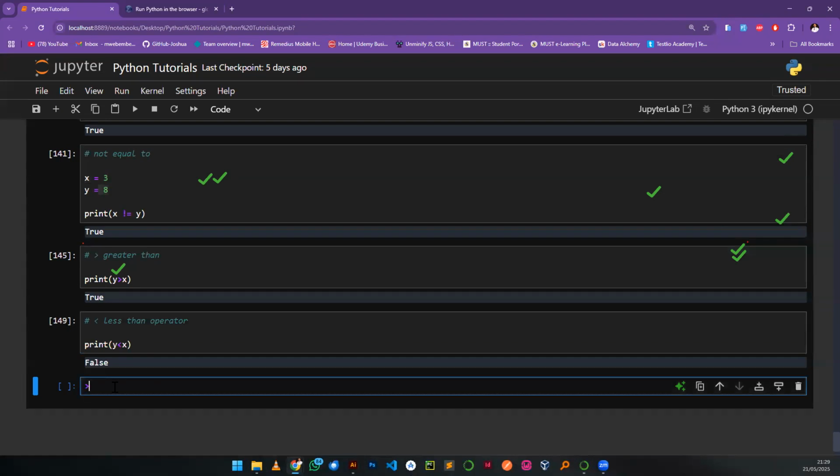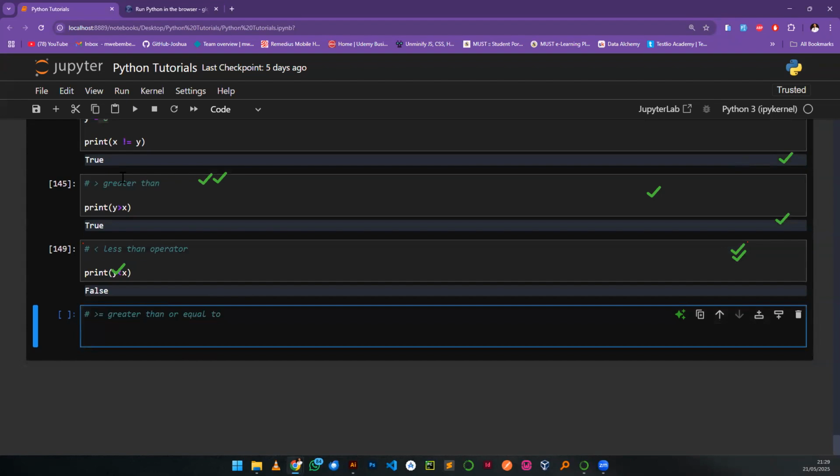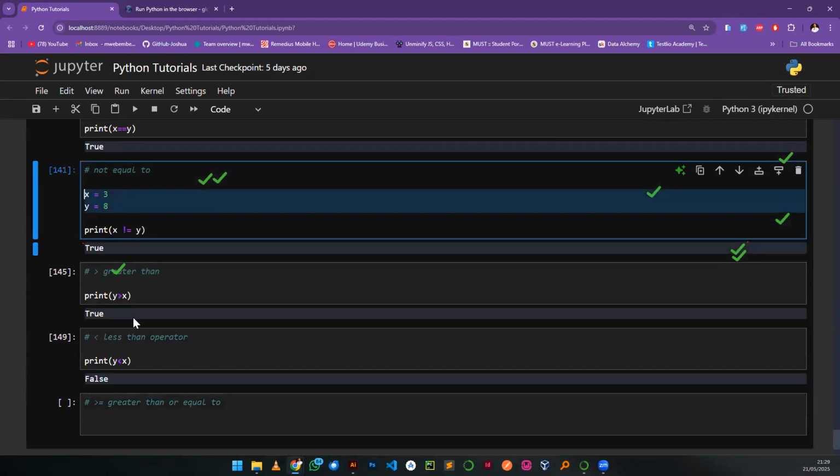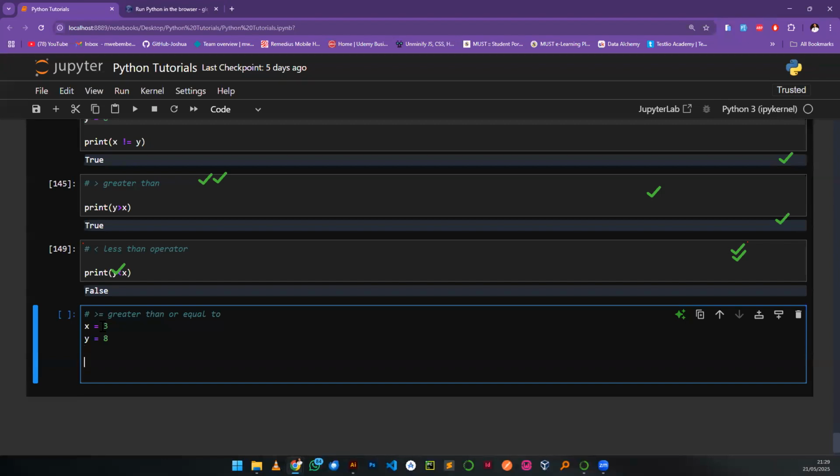So we all know this sign. It means greater than or equal to. If we have our variables x and y, let's print and check: is x greater than or equal to y?